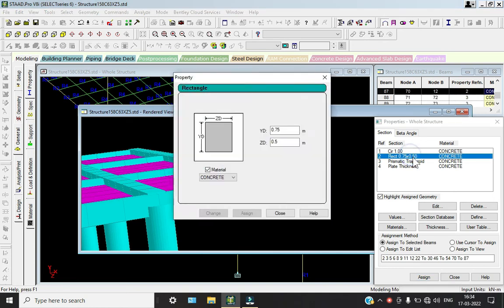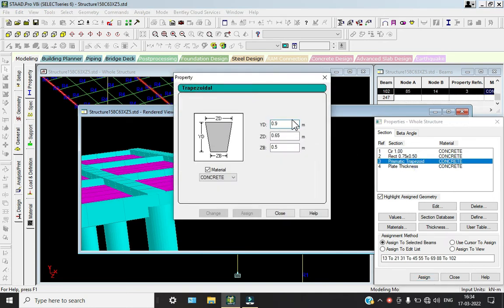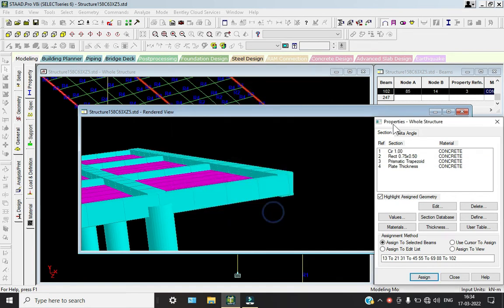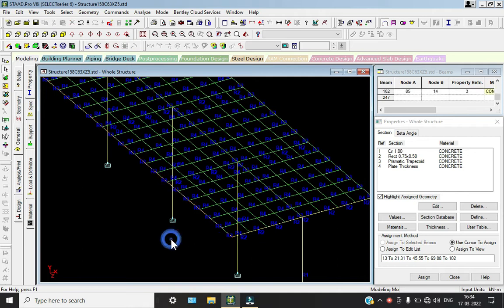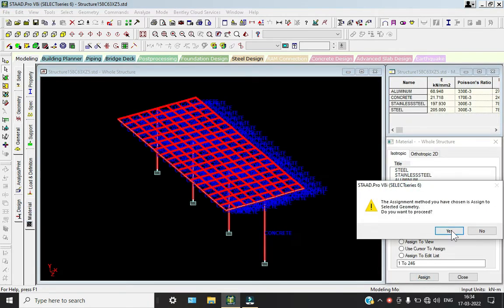We can change this, and close. After that, we'll go to materials, grade, and assign.